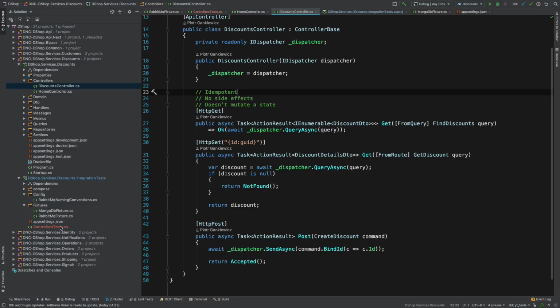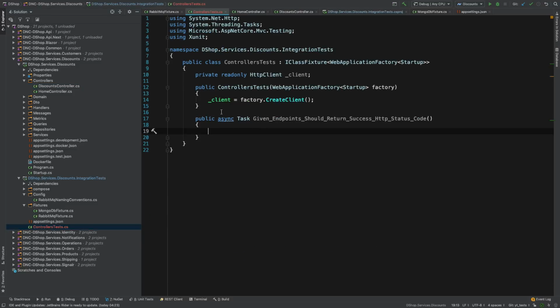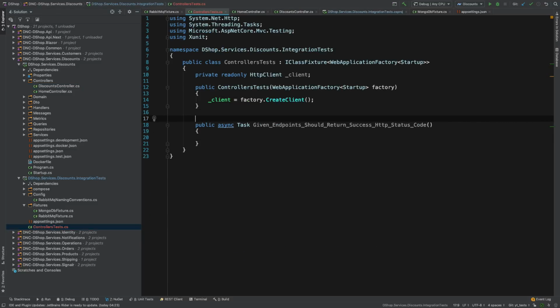Yeah, we want to test the get one, returning the collection. I mean, the collection might be null. It doesn't matter. It should return at least an empty collection. But we probably won't be able to test the get discount by ID, because we would have to create a discount with a particular ID for that case. I mean, we could do it. Yeah, but these three endpoints are actually fine.